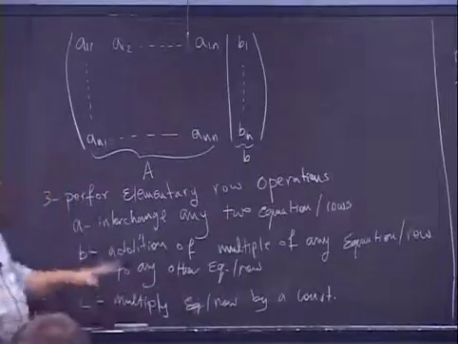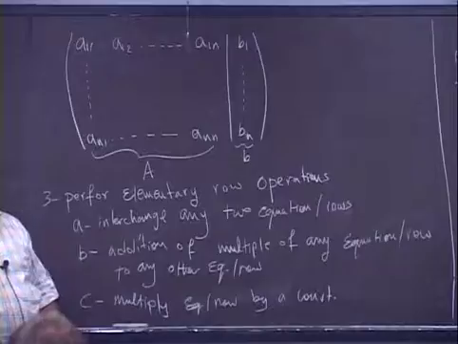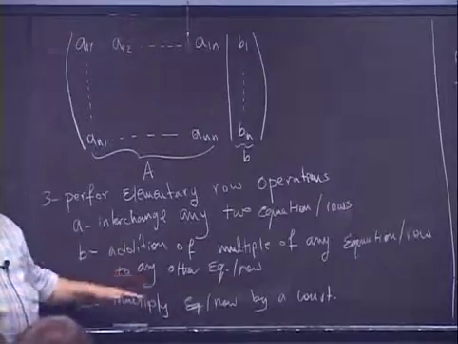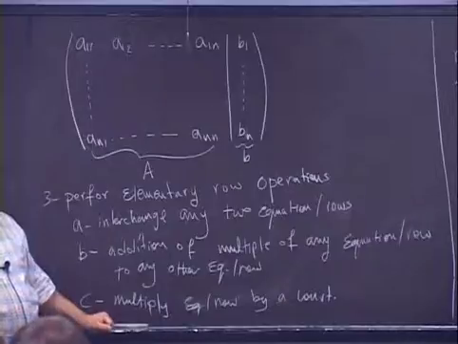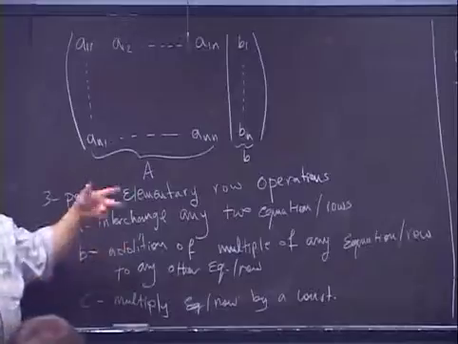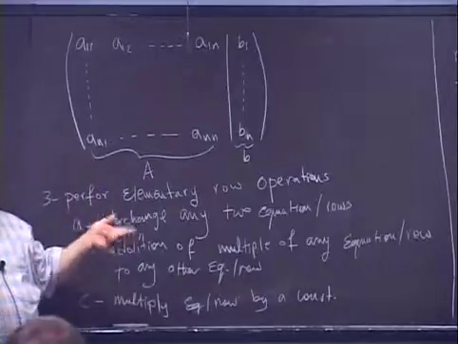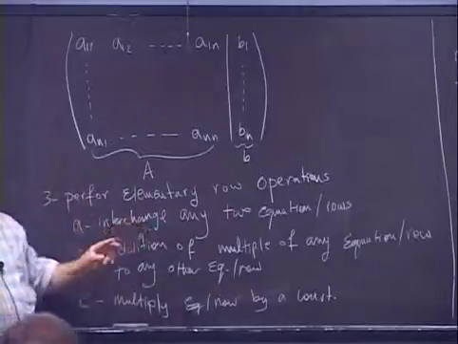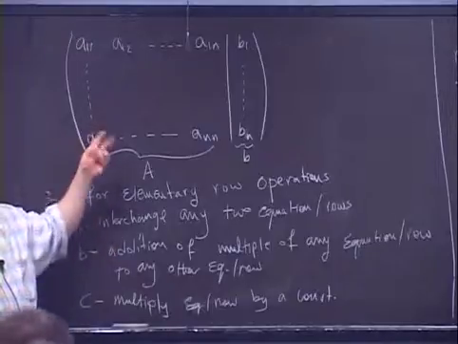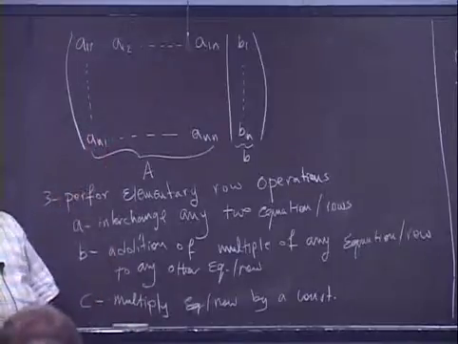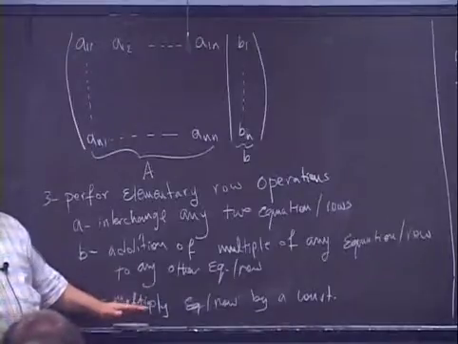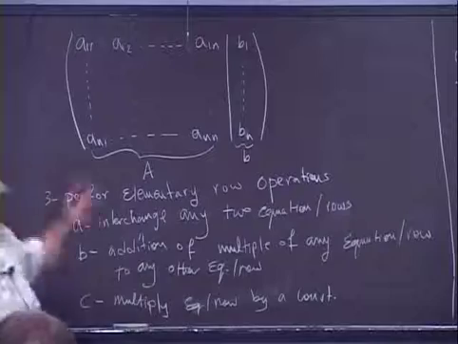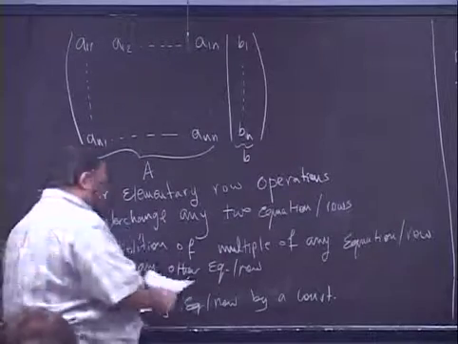So those are the 3 main properties or operations that you will be using to do the reduction for the Gaussian elimination technique. If you interchange the position of the rows, if you multiply any row by a constant, if you multiply one of the equations by a constant, then you add it to another row, this will not introduce any change to the system. Did you understand? Okay.